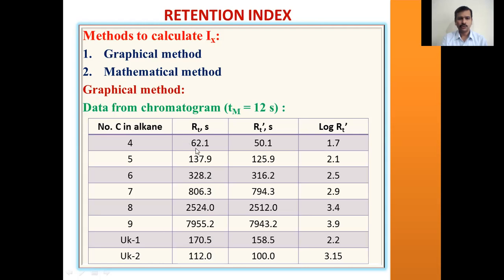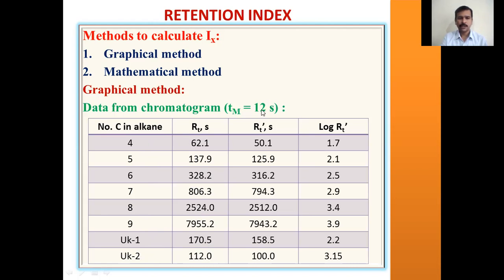So these two you can obtain from the chromatogram. These are the standards, you know them, because you intentionally eluted these standards from the chromatographic column under a defined experimental procedure. Similarly, under the same experimental procedure, unknown 1 and 2 have also been eluted and their retention times have been obtained. Right. So you have the chromatogram.